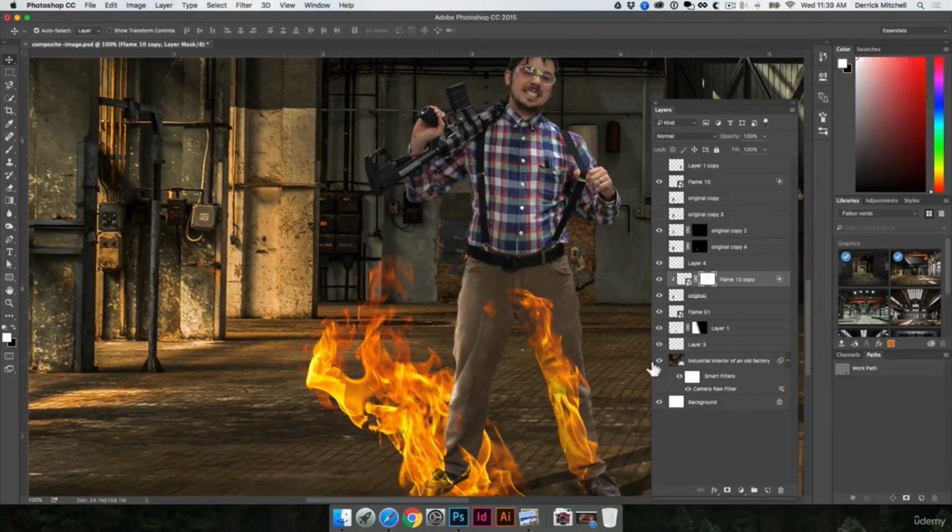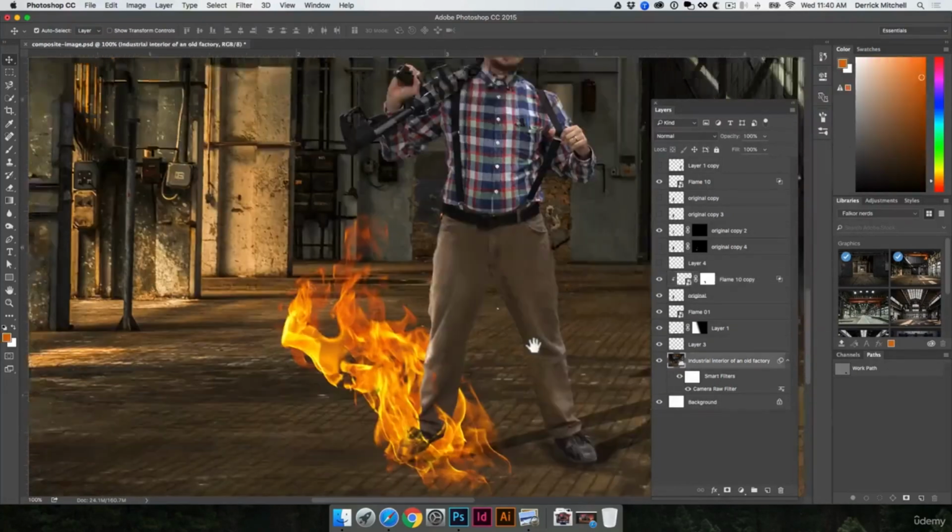is I can add a layer mask to this here, and I can start to paint with black to hide some of this, and I need to drag my opacity back up here. And I can start to remove some of this. I just want this to be a subtle effect. So I'm going to scrub my opacity for that layer down quite a bit, actually. I just want it to be barely a hint that it's even there at all. And those are the little details that as you build up more and more will start to really sell the effect that this is really happening.